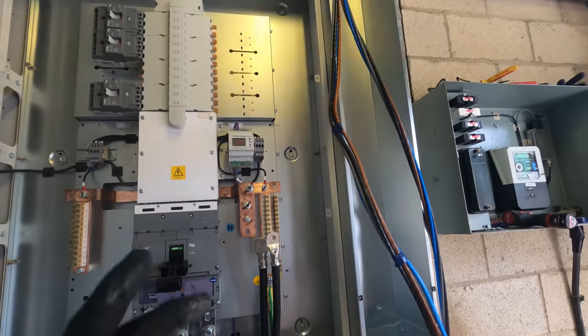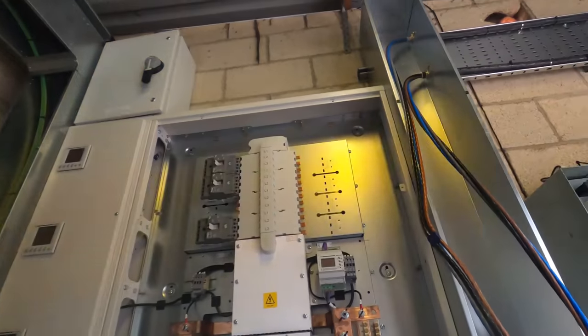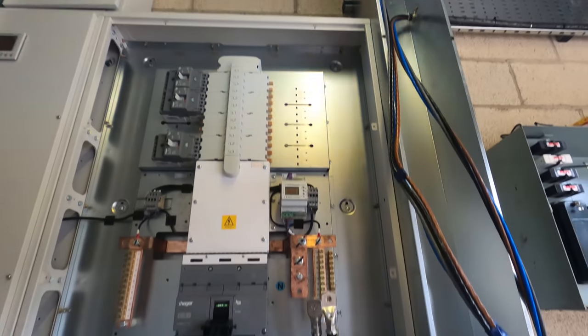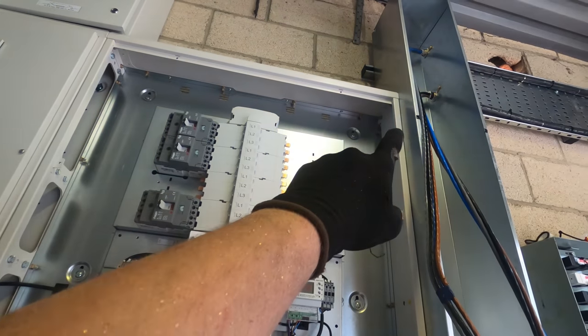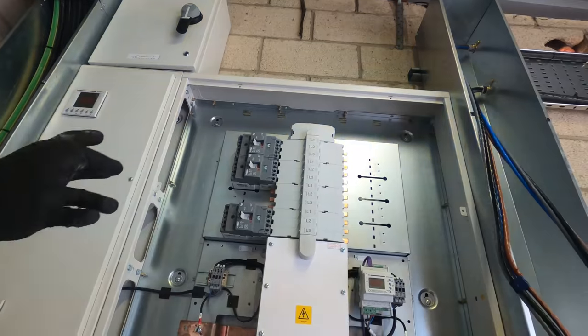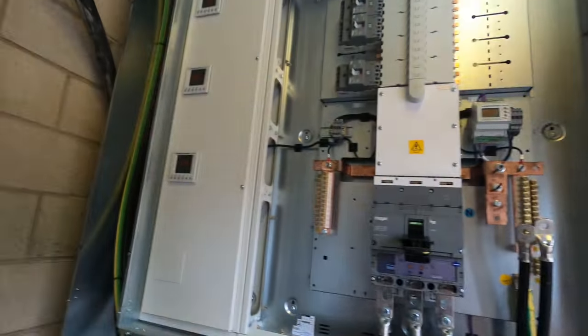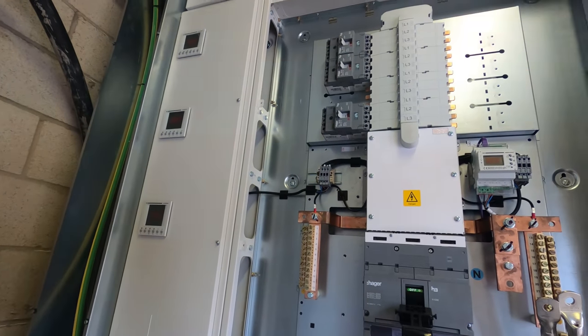So earlier we realised, even with the length that we got out of this panel, so we've literally cut nothing off of them, they're still just a little bit too long to go that way round. So unfortunately I'm going to have to bang two 50mm bushes up there and come round the top and then into the CTs and in, just to save going around the houses and losing all that slack. So yeah, we'll do that.